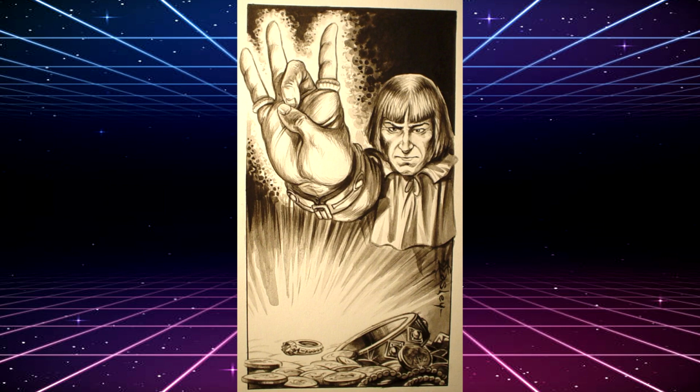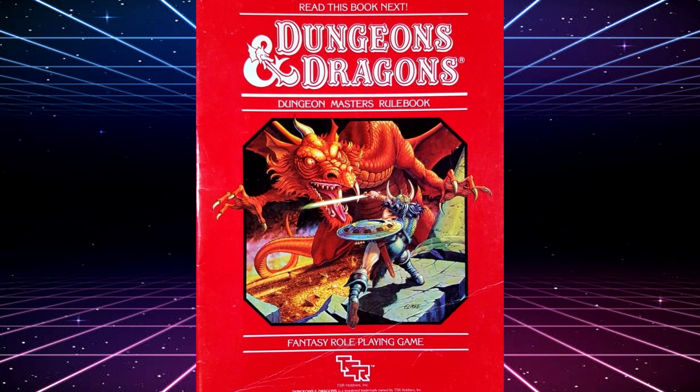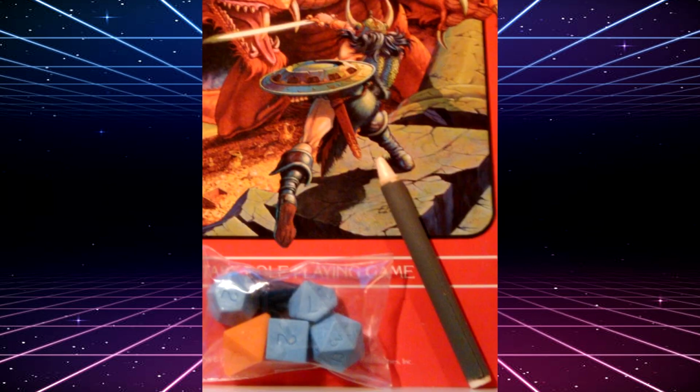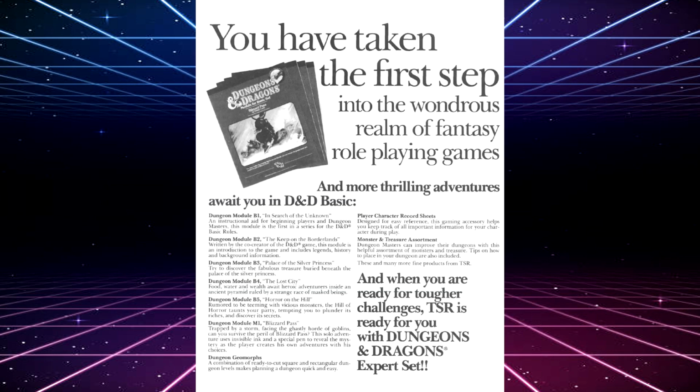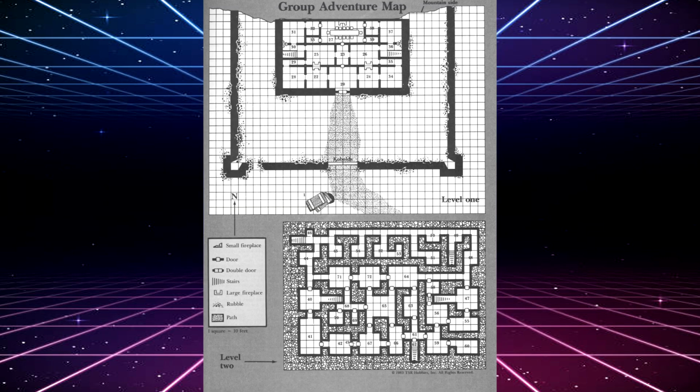Inside the Red Box, we found a 64-page softcover player's manual and a 48-page softcover Dungeon Master's Guide. 6 polyhedral dice, which were unmarked but came with a crayon that you could rub onto the faces to fill them in, and a flyer advertising TSR RPGA stuff. No adventure module was packed in this edition, but there was a short intro adventure in the back of the DM guide, and all the tools to create your own adventures, of course.